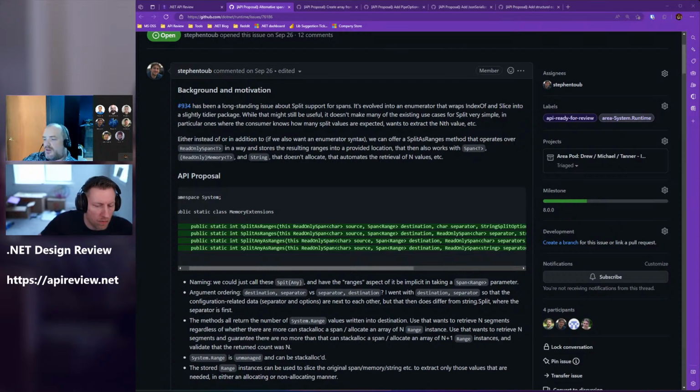I mean, given that it's 11:38, either one would work probably, because we can either finish this one or we can tackle one more. So for some of the open questions or choices, all the bullets here. I agree that destination being where it is matches what we've said for span writing APIs. It's source, comma, destination, comma, any other options. So the signature, the things inside the parentheses, I think are all correct. The split as ranges versus split, I don't have strong feelings about, but maybe somebody else wants to.